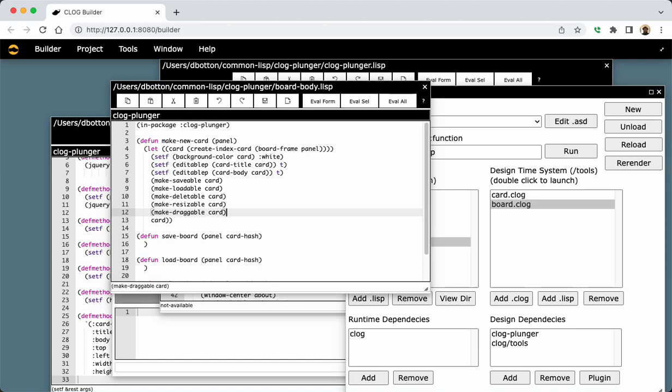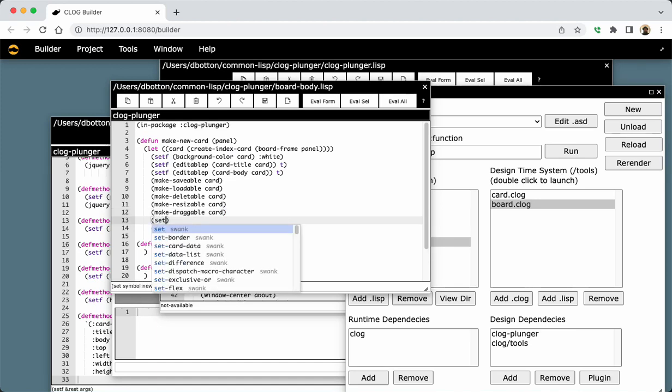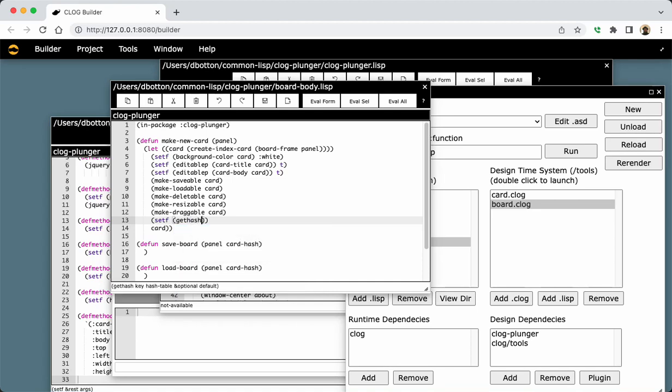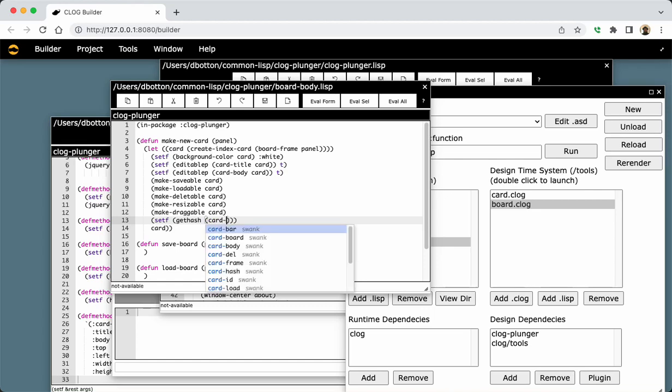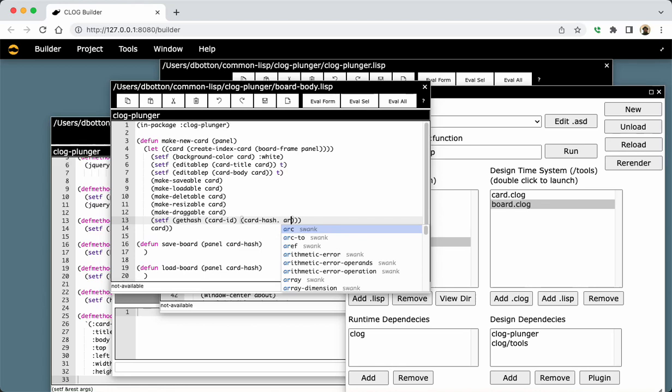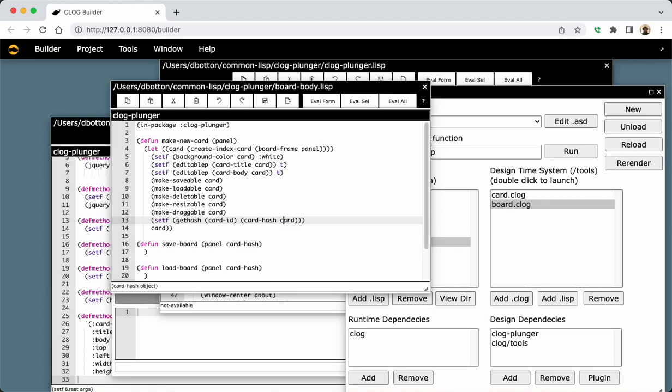Okay, so what we'll do basically is get hash, and we're going to use card as our actual key, and oh no, card ID. We're going to use the card ID. Card ID, right? Okay, yeah, that's what we're gonna do. Card ID, and we're gonna use our new card hash for the card. Oh, actually, I forgot the other card here.